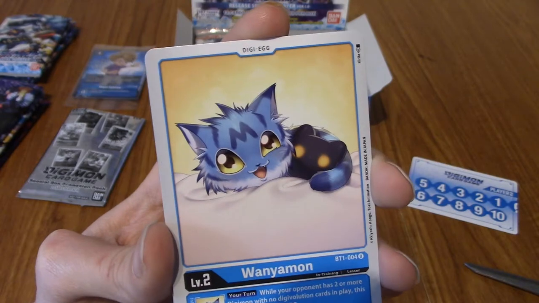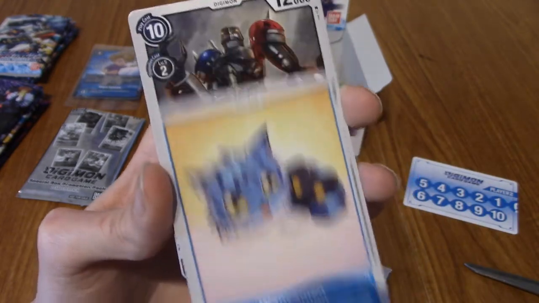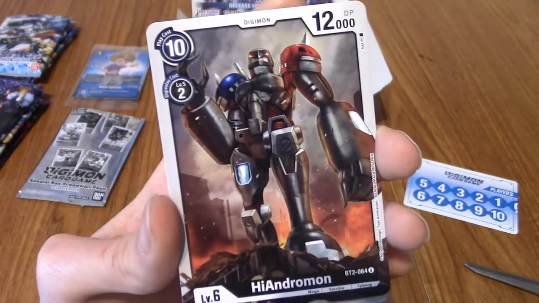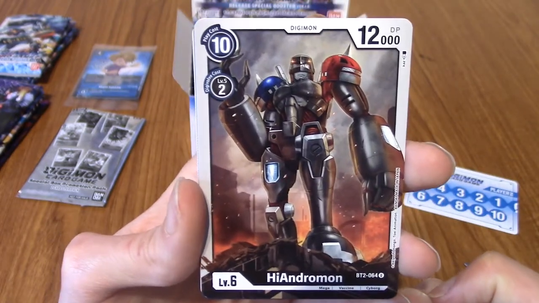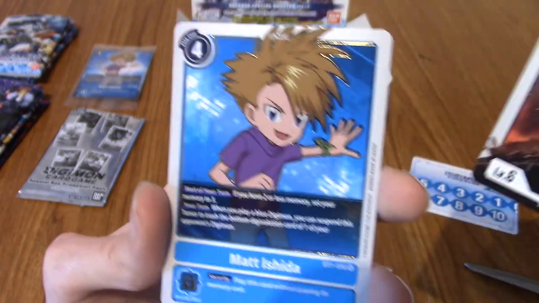I couldn't tell you what Wanyamon digivolves into, but that's a digi-egg, so there we are, it's white on the back instead of blue, which I really like. Just denotes you put it in a different deck, probably. Yo, Hyandromon! Okay, that's really cool. I love Hyandromon. He turns into such an interesting kind of thing, I guess.